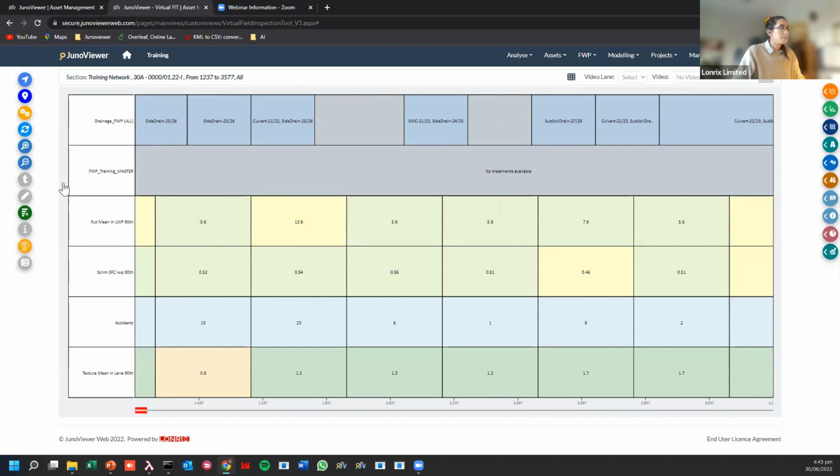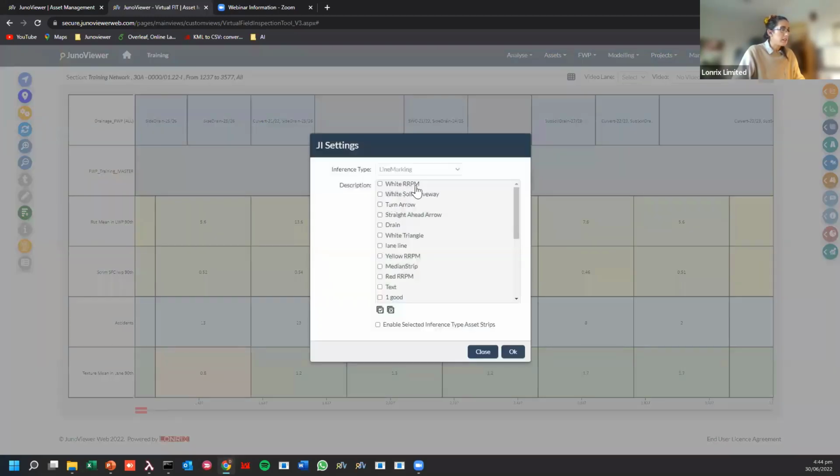Now to add our JI strips, that lives under this little orange button, and if you hover over it, it says show inference settings. The good thing about all of these buttons and pullouts is that if you don't know what they do, you can just hover over them and they have text there to tell you. If we click on that, it opens this little dialog box called JI settings.